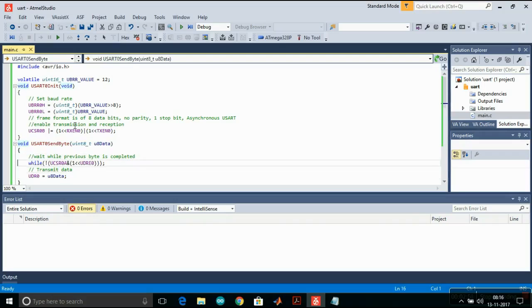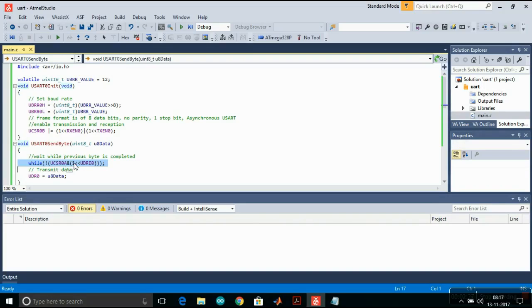So this is the function to send a byte through UART communication. First thing that I am doing is checking whether the data register is empty or not. If it is empty, the UDRE0 data register empty bit in the UCSR0A register would be set. If it is not empty, it remains 0.